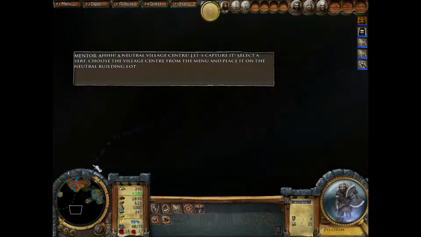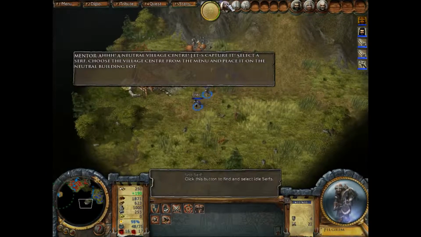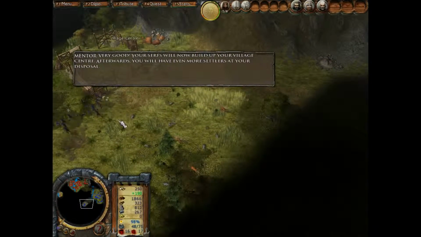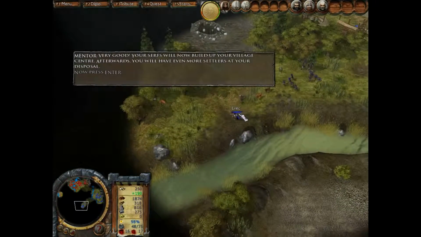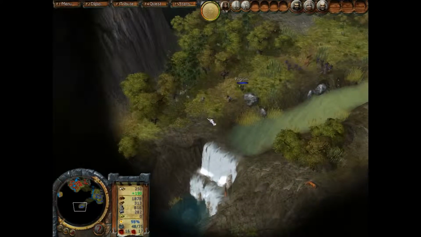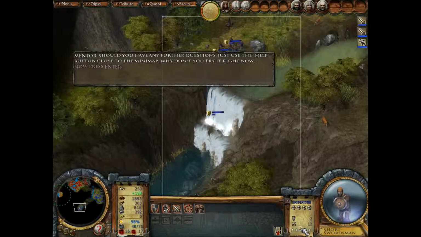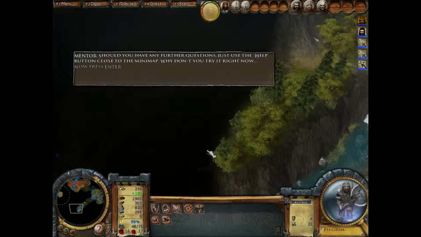As you wish. A neutral village center. Let's capture it. Select a serf, choose the village center from the menu, and place it on the neutral building lot. With pleasure. Very good. Your serfs will now build up your village center. Afterwards, you will have even more settlers at your disposal. Should you have any further questions, just use the Help button close to the mini-map. Why don't you try it right now? I can do that.